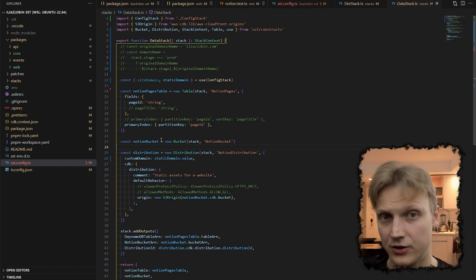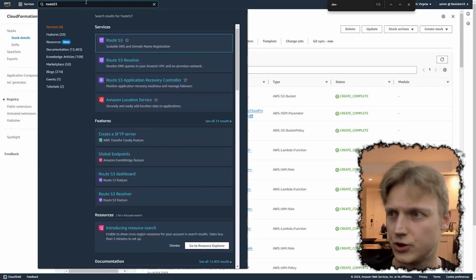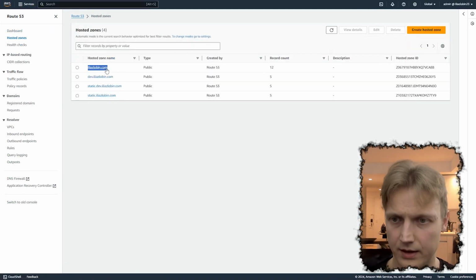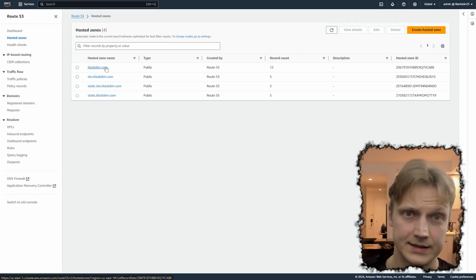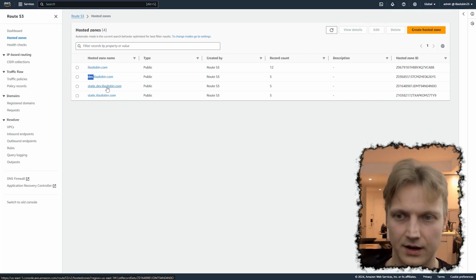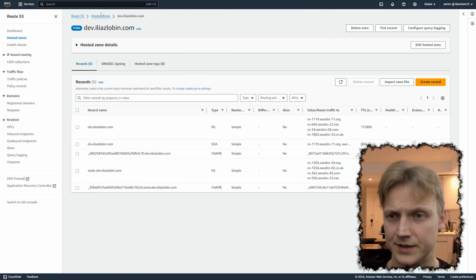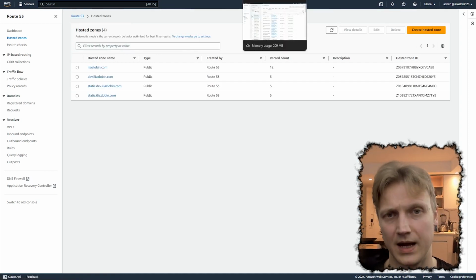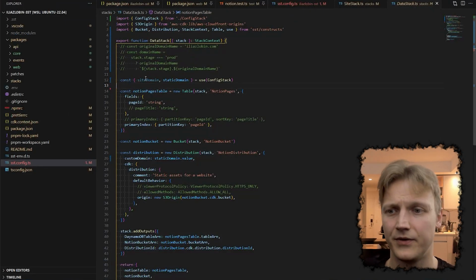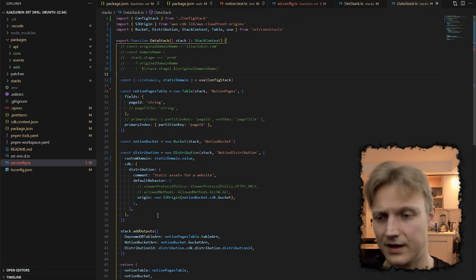So the only thing you want to make sure is that the domain name exists, okay? The only thing you need to make sure is that your zone is there and you own it, okay? You can create records, and that's essentially it. And you also want to prepare these child zones, obviously, by creating namespace records and pointing them to the parent domain correspondingly. This is your prerequisite. This is fine to do manually once, every now and then. It's going to be very rare when you're going to change it anyway, right? So you do that and the stack takes care of the rest of the things for you.